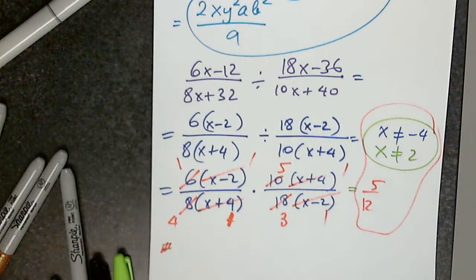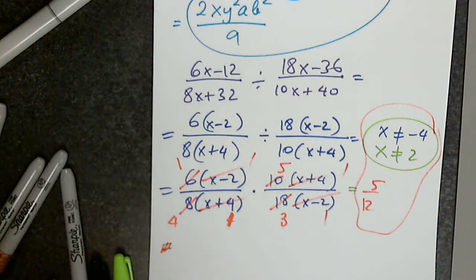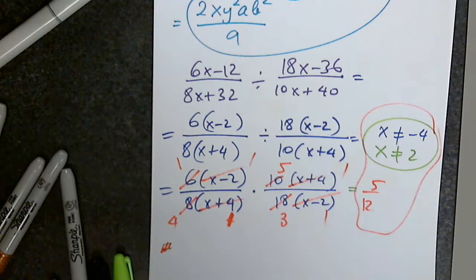Okay? Yes, Mike? Can you flip the first and then write the restrictions? Because I got the same thing. Or it doesn't, it depends. If I can flip before I write the restrictions? Yeah, because I got the same thing. But you will not write the restriction for the numerator, will you? No, I didn't. So what restrictions did you write? I still got x doesn't equal -4 and x doesn't equal 2. As long as you have the correct restrictions, I'm fine. Alright. But it's safe to state restrictions in division form, and then when you change into a product, add.